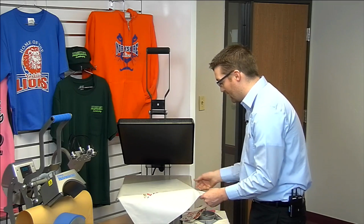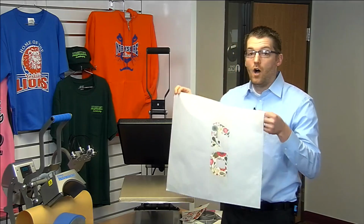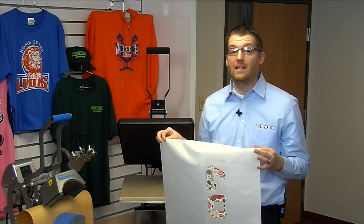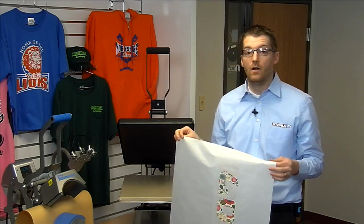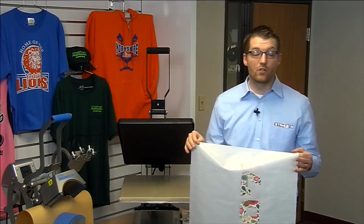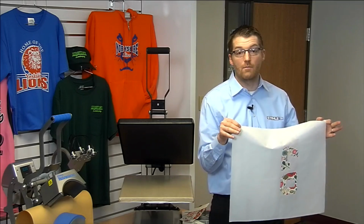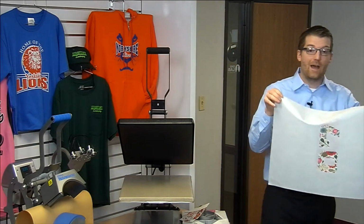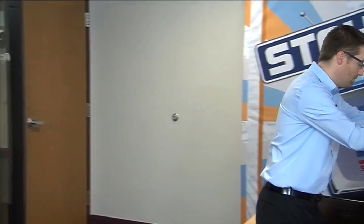Now before I start to lift this glitter off of the cover sheet, I just want to be careful, because that adhesive on the glitter is super hot right now, and if it touches itself, it's going to basically stick together. So I'm going to load my shirt onto the other heat press, which I have down at 280 degrees, and then we will peel this back and apply. So let's walk back over to the Fusion.